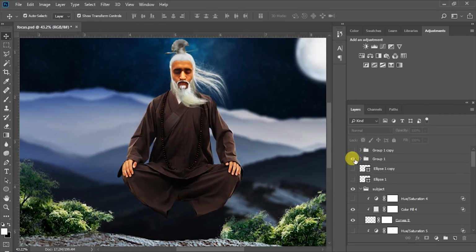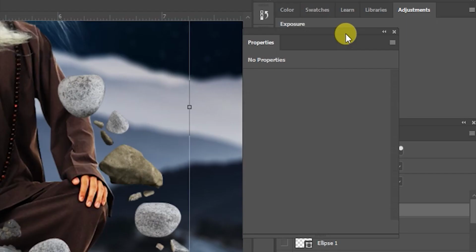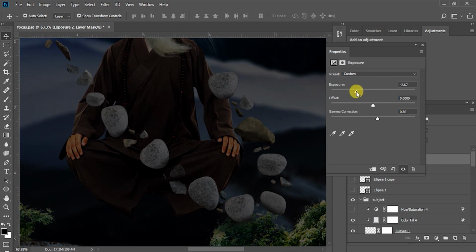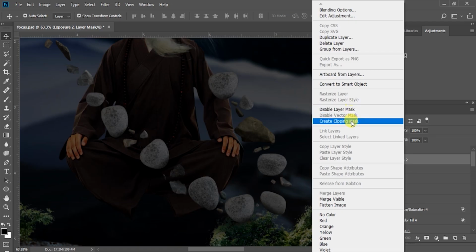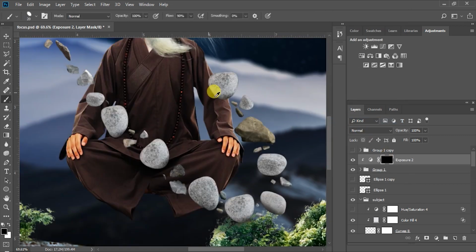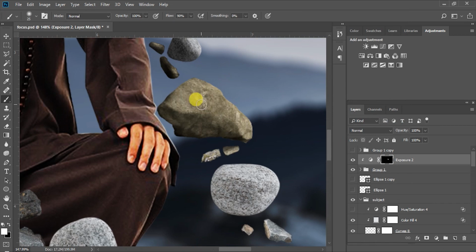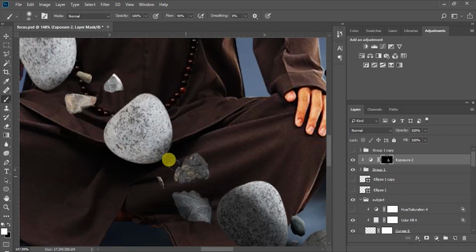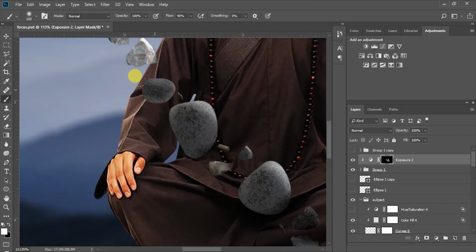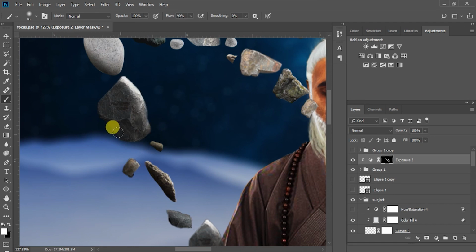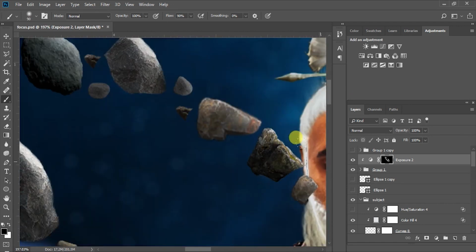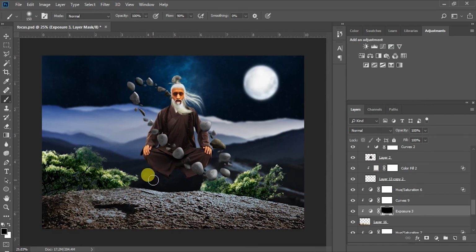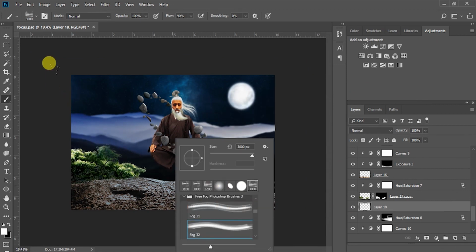After placing the rocks, I used an adjustment layer and created highlights and shadows. I also started to work on the background and stuff, added some fog on the background and on the foreground.